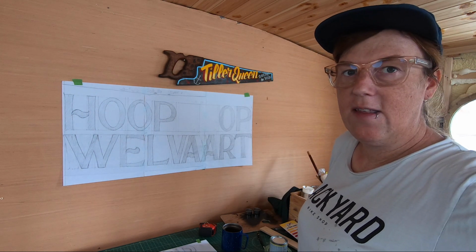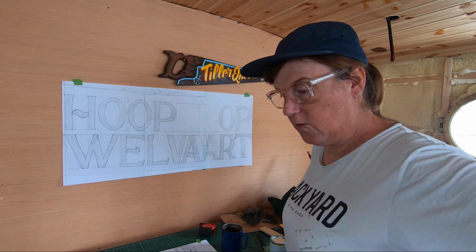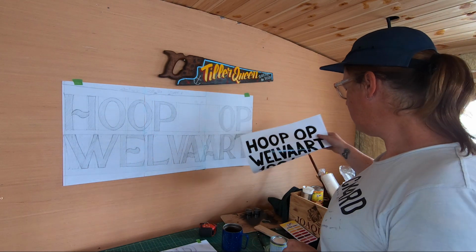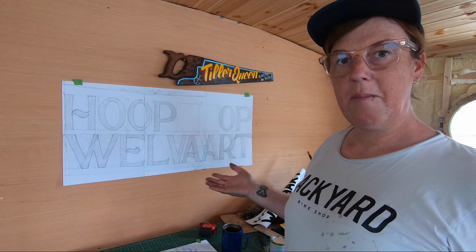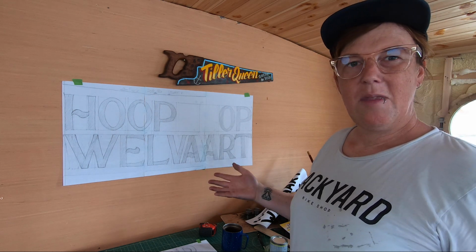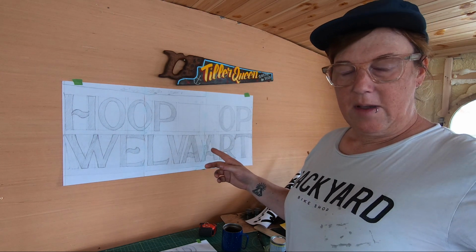Now, this is at the absolute limit of my very basic skills. I've only been practicing for a short space of time. In fact, I've only been doing stuff like this, which is very rough hand lettering, so not using a pattern, just doing it by hand. So, I don't know, I'm going to give it a go. Ideally, I would leave it for a longer period of time and get much better at it. But the best way to try something is to try it, and so I think I'm going to try and do that. I'm not sure whether I'm going to do it today though, or I might.